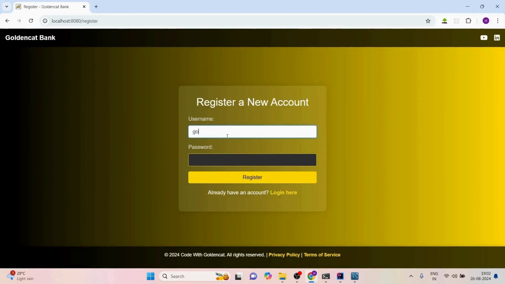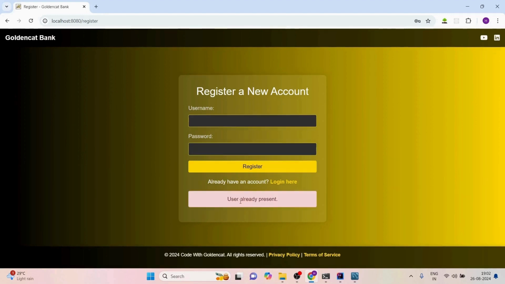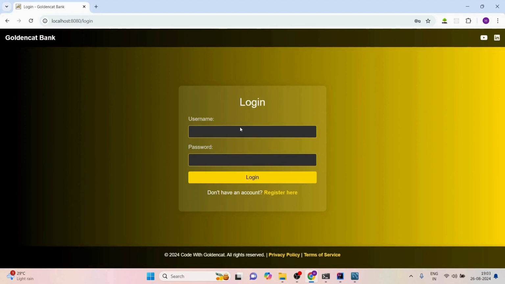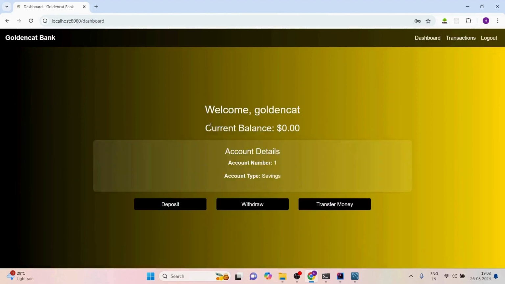Now if I again try to register Goldencat, it should give me an error that user already present. So let's register a different user, happycat123. And let's check if our login functionality is working as expected. So I'll type in ABC and login, and it gives me an error saying invalid username or password. So that is also working. Goldencat123, and we can see our dashboard.